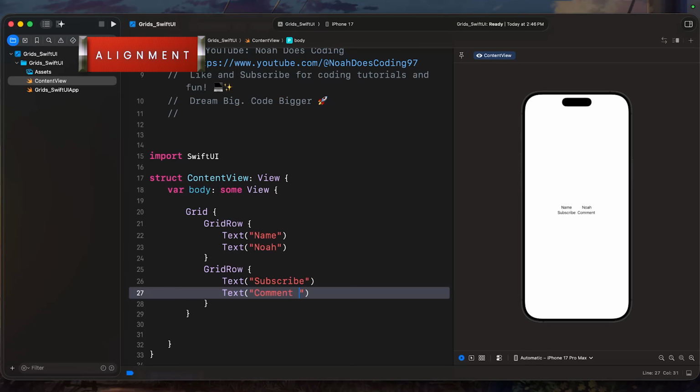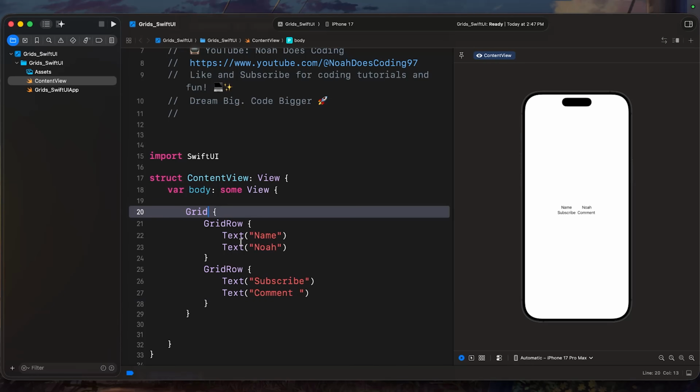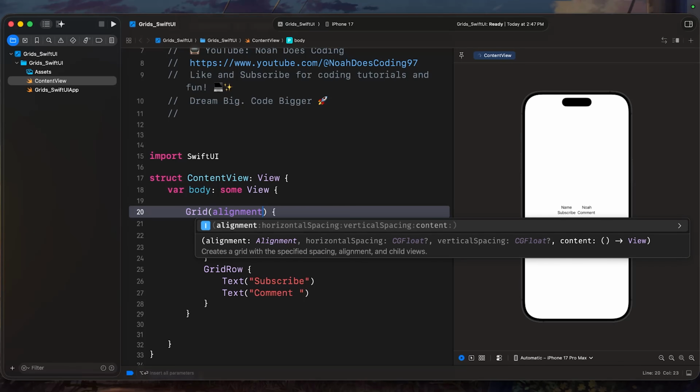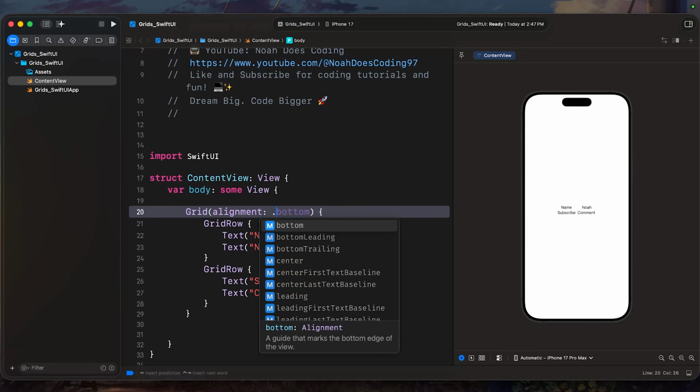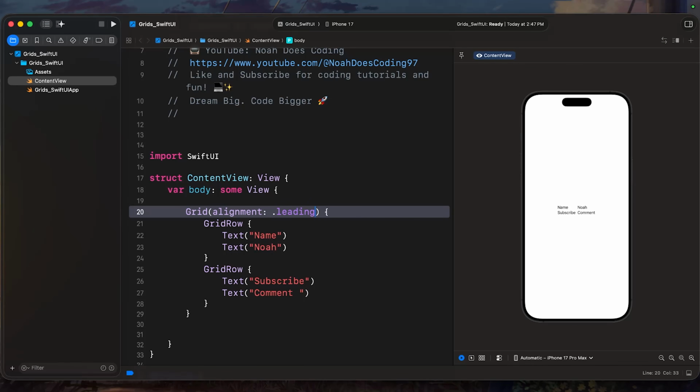Let's now talk about alignment. So our default alignment is currently in the center. For a label value table, you usually want leading on the label and then trailing on the value. There's two levels to set it, the whole grid or per column. So if we were to look at the whole grid, just like with a VStack, we're going to add our argument brackets. We're then going to add alignment. We'll do a colon, dot, and for me, I'm going to do leading, but just like with a lot of the other SwiftUI views, you have those common leading, center, trailing, etc. So we can see the whole grid is now in leading.